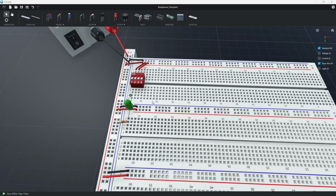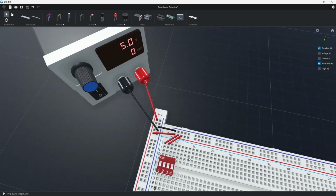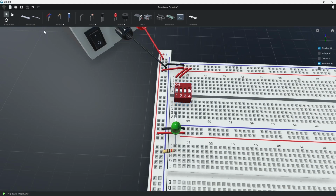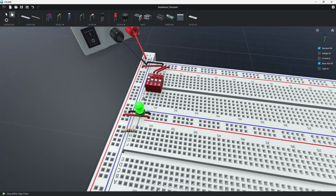Now let's jump right over to CRUMB. I've already got the same breadboard template and the same 5-volt source here. And then I pre-plugged in a single switch. So if we interact with it, when I turn it on, it connects this set of pins to this set of pins, and I connected high on this side. So when you turn it on, then here becomes a high and it turns on this green LED.